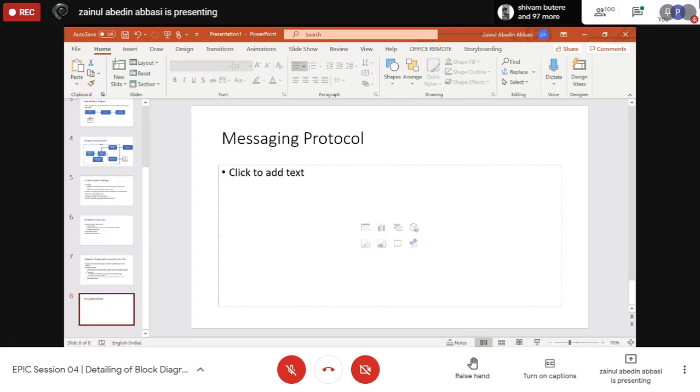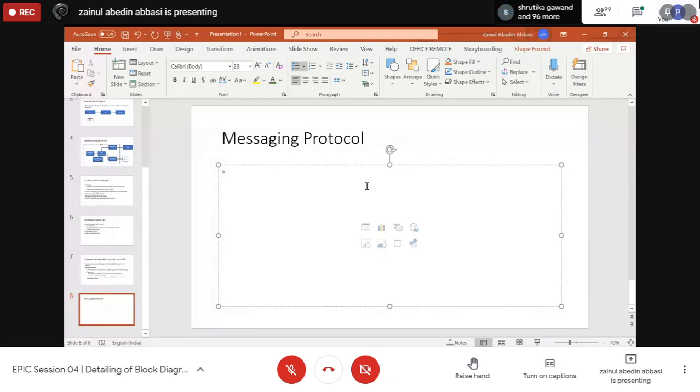Underlying you might be using TCP, UDP, whatever, right? But on TCP too, when you say send data, what is that data going to look like, so that both sides understand, right? So that's what we're going to do.